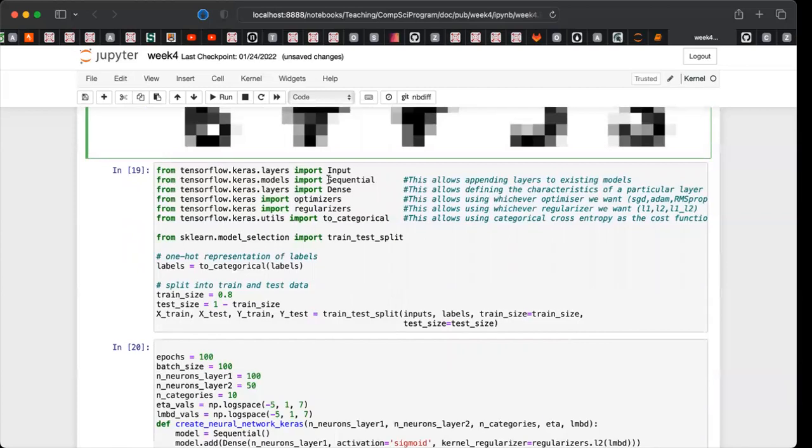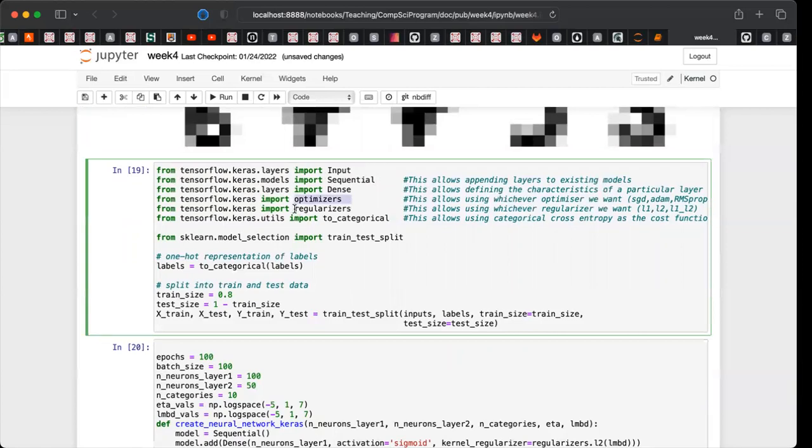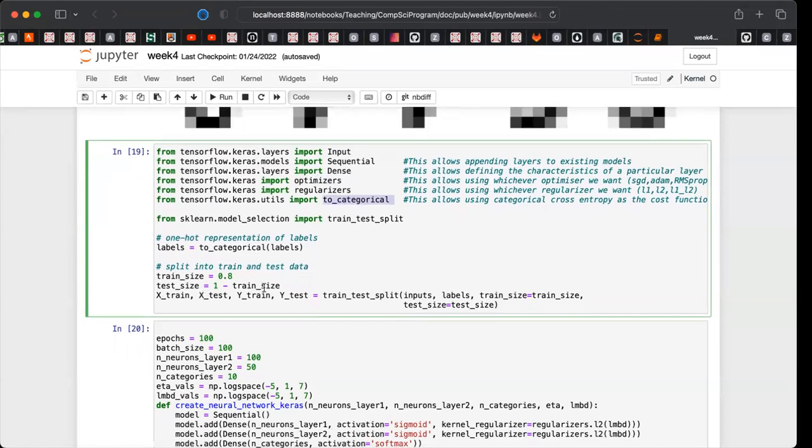This is a sequential network. It's a dense network. I can specify the type of optimizers I want to use, the kind of regularization method. And then finally, when I look at the output, this is a categorical one, which means that I'm using the cross entropy, and I want to have more than just one class. And the labels, this is a so-called one-hot representation of labels, which you can use. This is actually a functionality which is baked into TensorFlow. So you don't need to do the encoding yourself. And here I use the standard train test split functionality, which I have from scikit-learn.